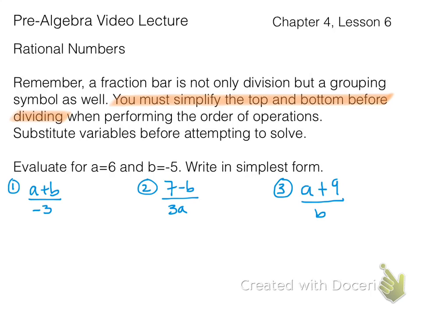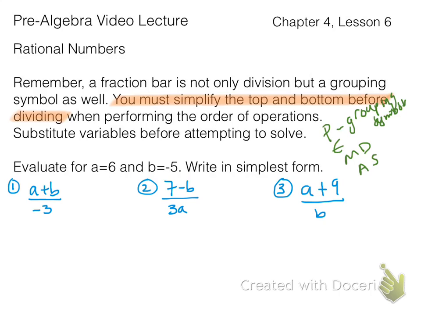Even though you know division comes before adding and subtracting in order of operations, you now need to treat this huge, ginormous fraction bar as a grouping symbol, and grouping symbols even come before exponents. Okay, so you got to remember your please excuse my dear Aunt Sally. Please excuse my dear Aunt Sally. Where the P is normally parentheses, but we're just going to be general and call it grouping symbols.